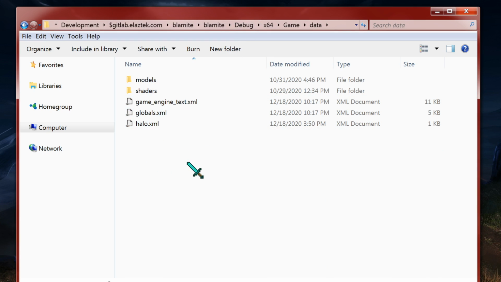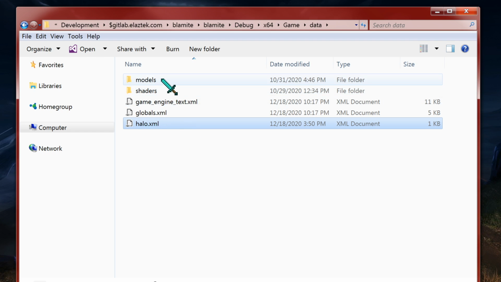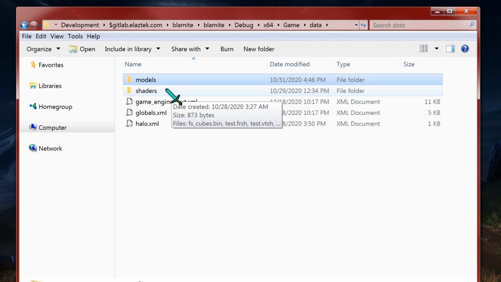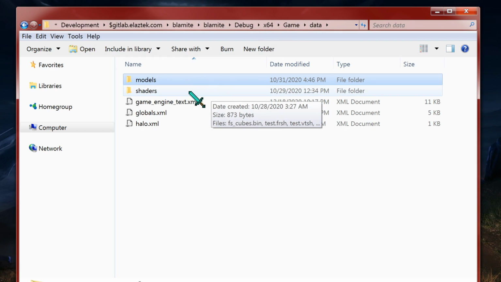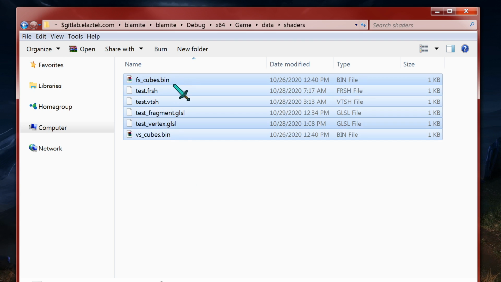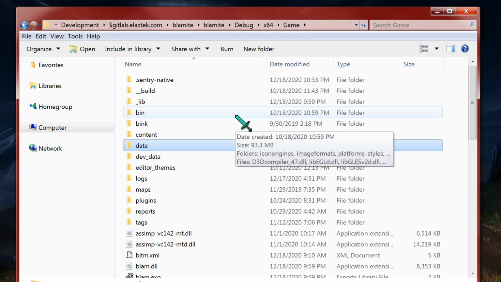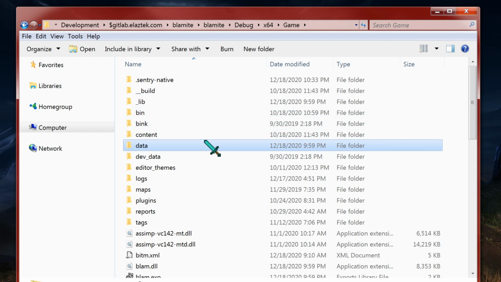Data, these are XML files. This is kind of a work in progress. This is actually used, this is new. It's probably not going to be named Halo.xml. These are also kind of placeholder, like this is just a regular OBJ model that's just there temporarily. These are some test shaders. Again, those will be folded into the actual tags later on in the future, but that kind of stuff's early on, so we'll get to that.